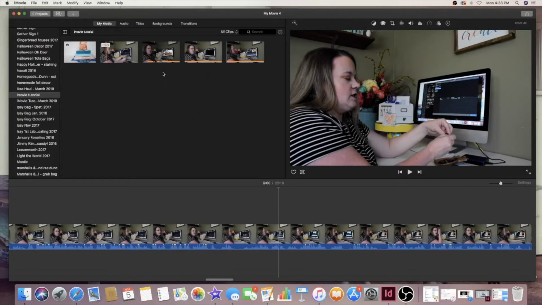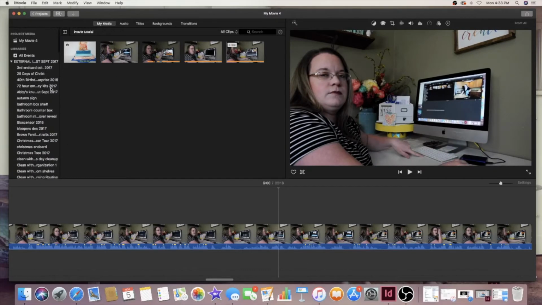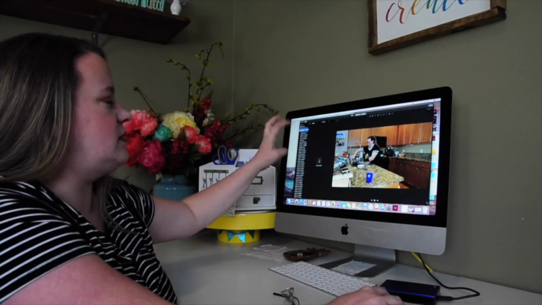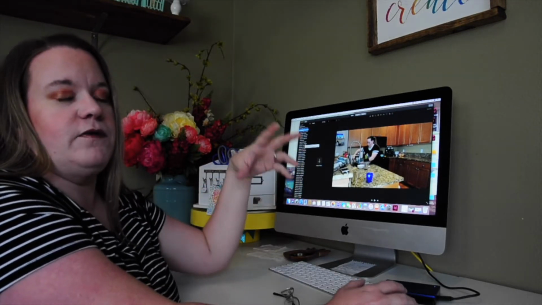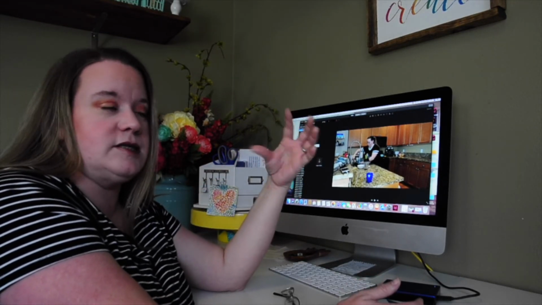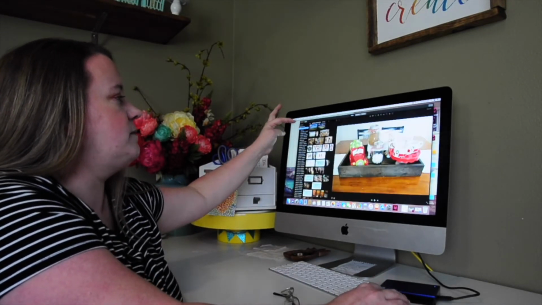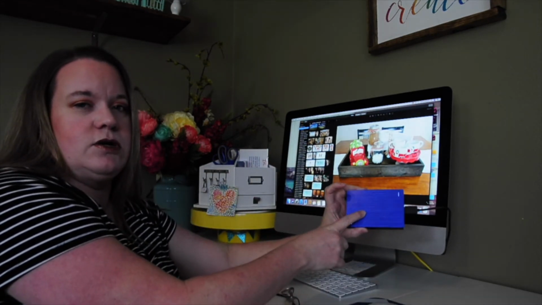So you've now imported that footage into this file that is saved on this external library that is saved on your external hard drive. So I hope that makes sense. You can see here on my computer, without the details of it, that all of these are individual events. But if we think of them in terms of files, all of these files are saved in my main hard drive library that is all stored on this external.